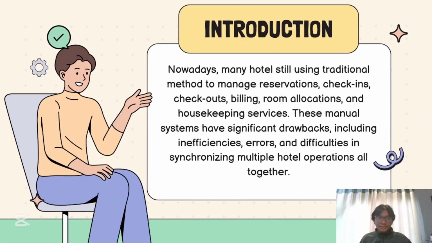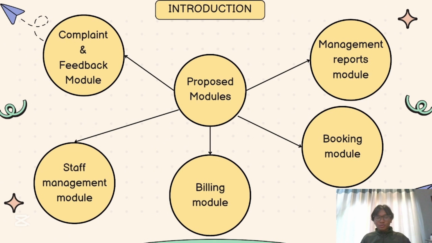For introduction, nowadays we believe that many hotels are still using a traditional method to manage check-in, check-outs, billing and services. Hence, they have significant drawbacks such as inefficiency and errors. To counter this, we have produced five proposed modules, which are management report module, booking module, billing module, staff management module, and complaint and feedback module.